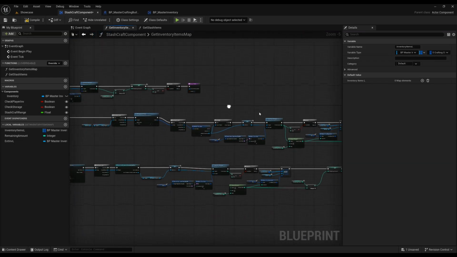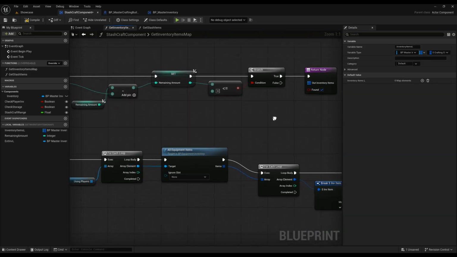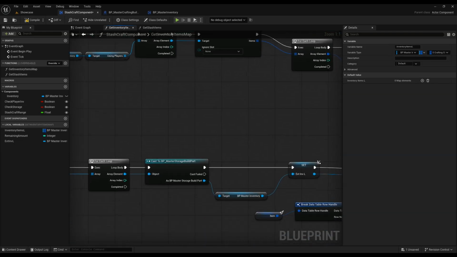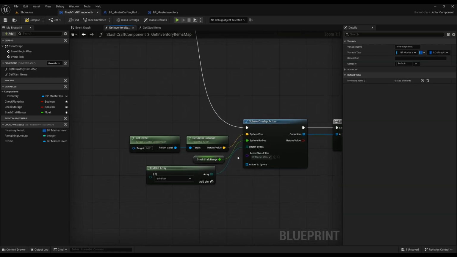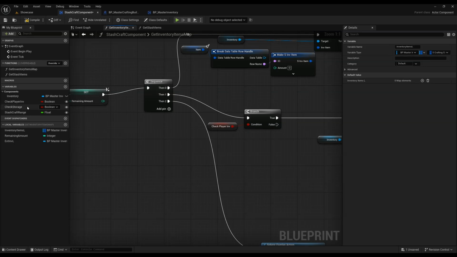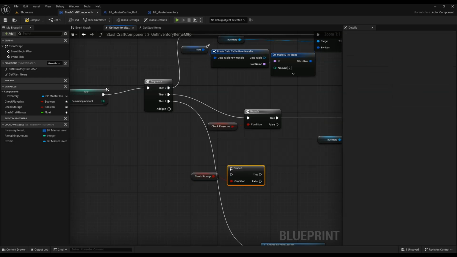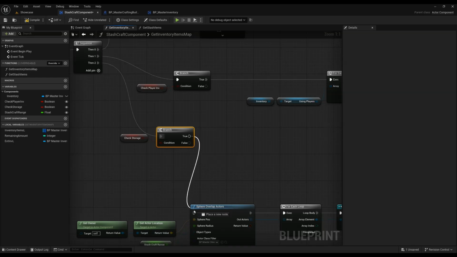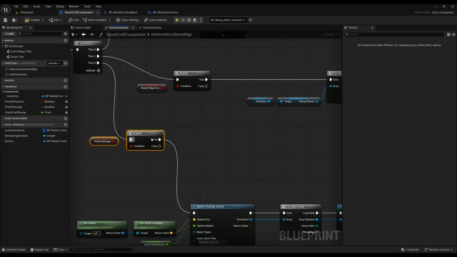And except in the first case, of course, because the items already exist in the inventory. And then here we just need to do a check on the check storage. So I'm just going to put an if here, there, and there. Okay.